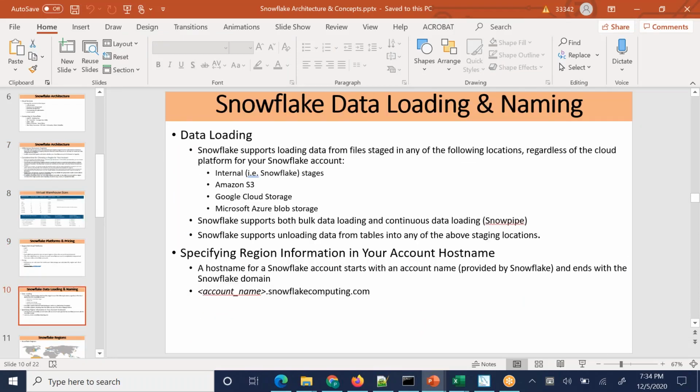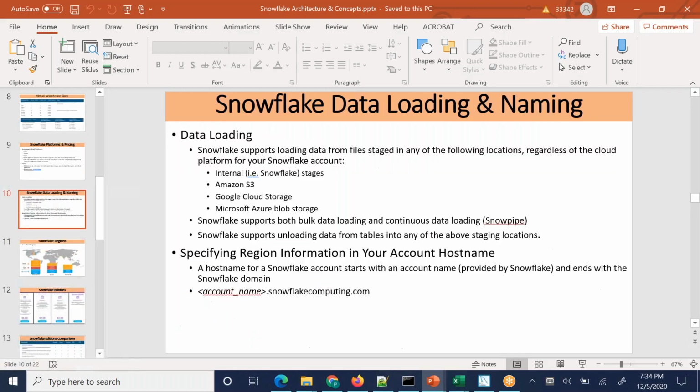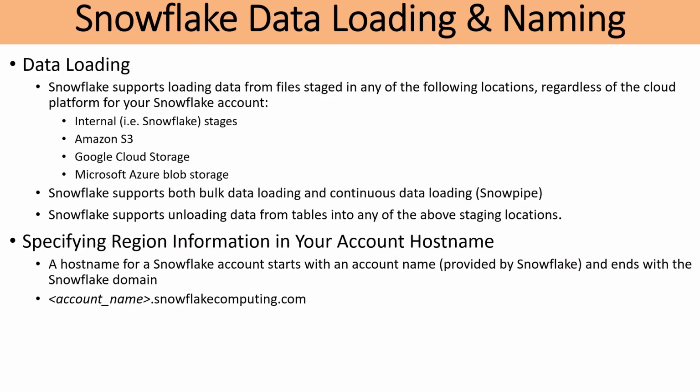So the other part of it is, how do you do data loading? From which cloud environments can you do data loading? Now you have the Snowflake account on AWS. You can have your own AWS account, your own Azure account, or GCP account in your corporate environment. And the company where you are working can have AWS accounts as well.